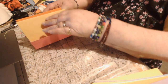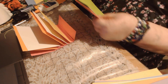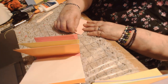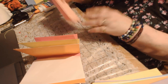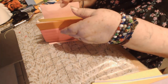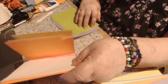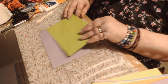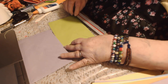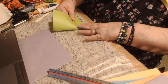So now I need my covers. Oh, that's right, I had some more of these envelopes folded already, because this is just envelopes. So now I want to fold this in half, a little bit less than half, so it's longer here than it is here. Oh, you know what I should actually do? I'm going to take these two pieces. Since this is 3.5 inches back here, I'm going to measure this. Where'd that ruler go? Oh, here it is. I'm going to measure this at 3.5 inches this way. That's right there. And then I'm going to fold that like this.